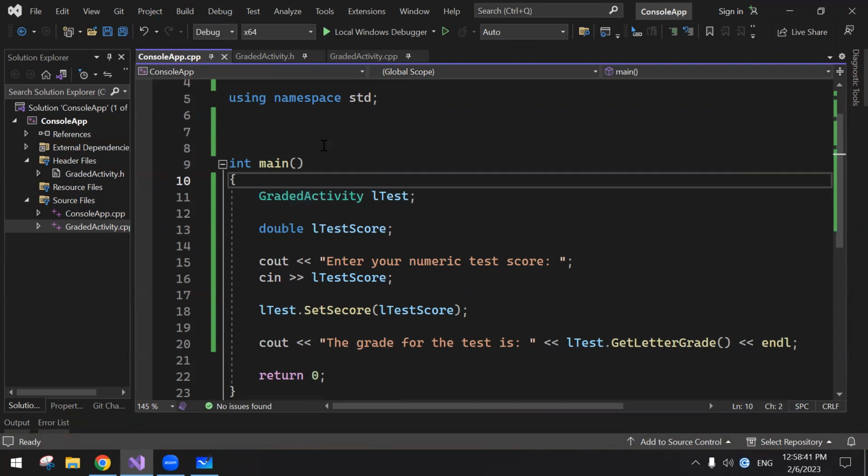A final exam is a graded activity, but has some specialization in it. For example, we're gonna say number of questions. Other tests have less number of questions.